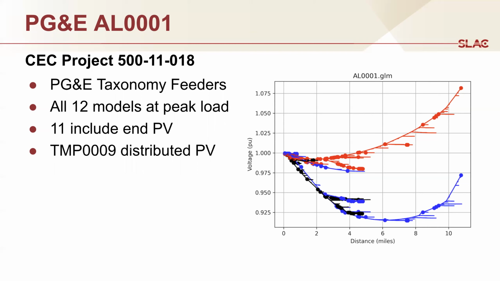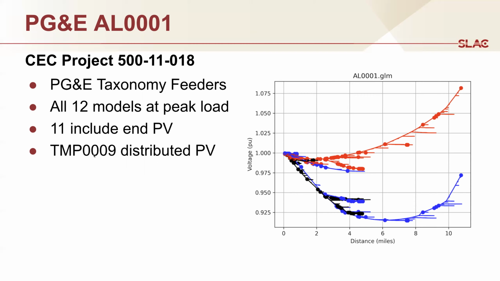The other feature of these models is that all of the PV has been connected at the end of the feeder. So again, it represents kind of a worst case scenario for the feeder. You can see that the voltage rises significantly at the end of two phases. But the third phase doesn't have that characteristic. It has the normal, as you would expect, voltage drop.